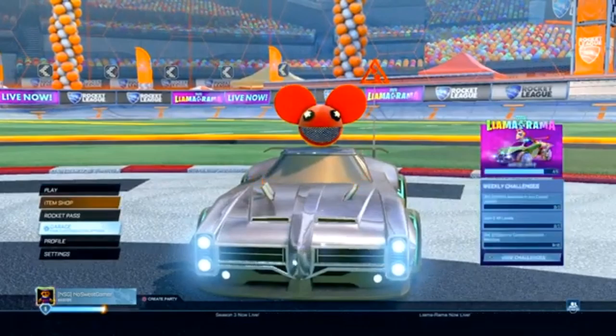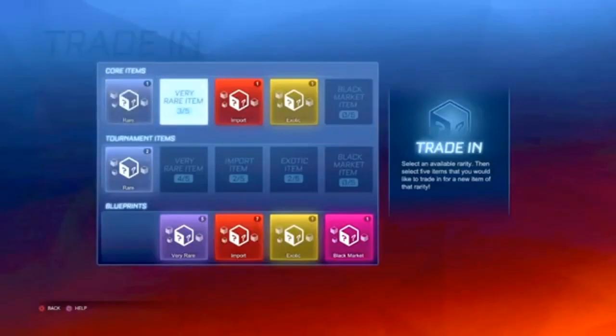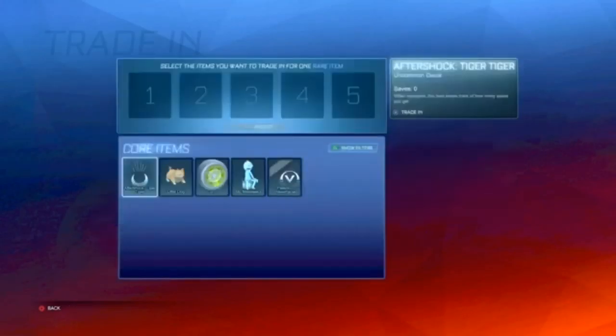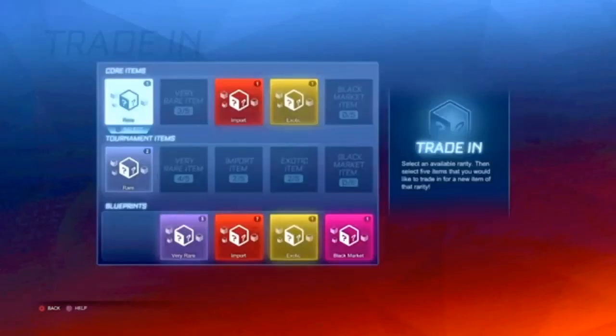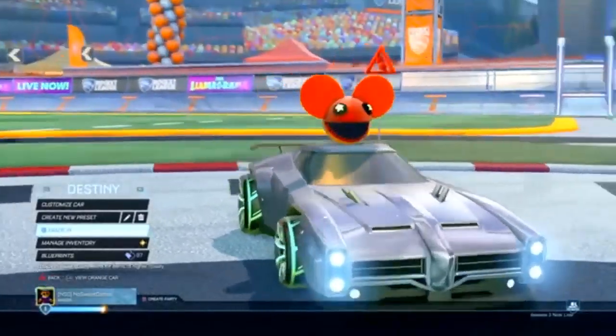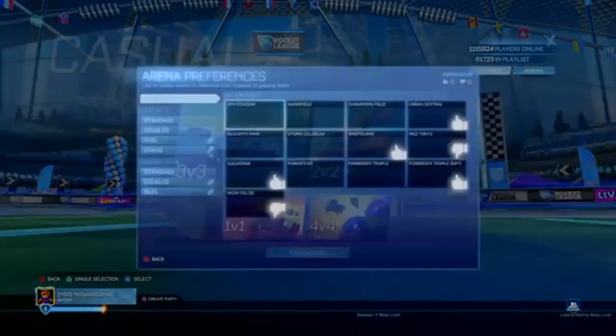Okay, so I noticed something. There is a new feature called trade-in. Basically when you press on it, you can select an available rarity, then select 5 items that you would like to trade in for a new item of that rarity. But you have to give up those things. So that's a new thing they added in, and I'm gonna see if there are any arenas by going into arenas.